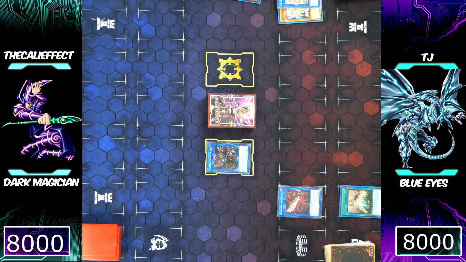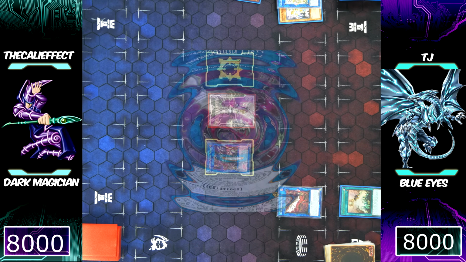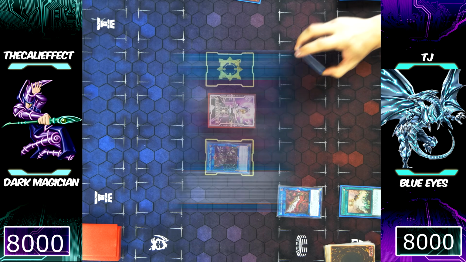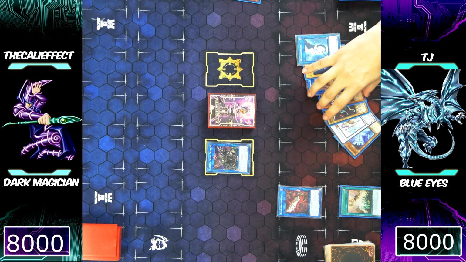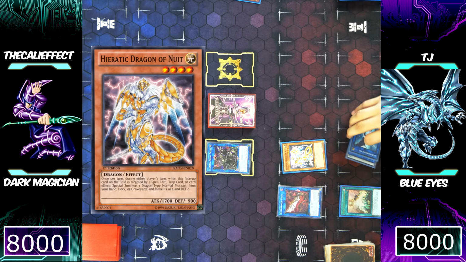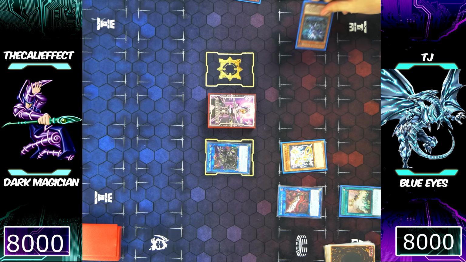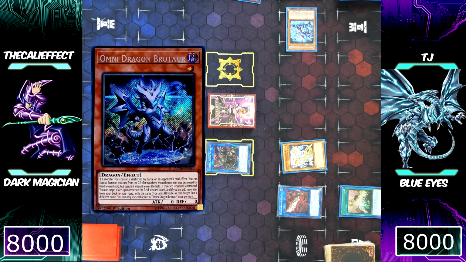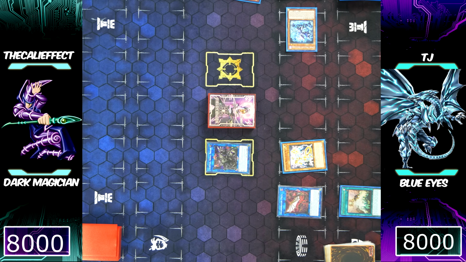Because he hasn't used his Guardragon Pisty's effect, he can still use that monster to Special Summon a Dragon monster back to his side of the field, which I think, yes, he actually is going to do. So that Guardragon Pisty is going to allow him to Special Summon that Heretic Dragon of Nuit to his side of the field. And did I forget to tell you guys, this guy's effect isn't once per turn. Using Saryuja Skull Dread's effect, he's going to Special Summon Omni Dragon Brotar. Brotar targeting the Nuit and then discarding a card to add a Light Dragon from his deck to his hand.